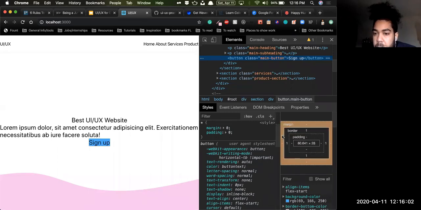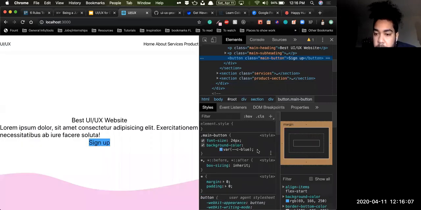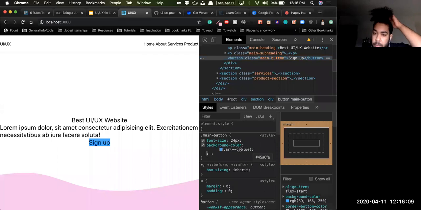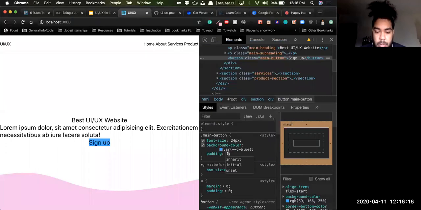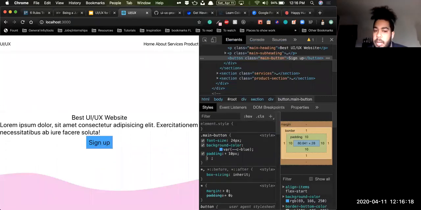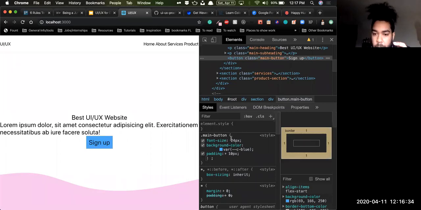So say for this button, if I want to add padding, then obviously I can do padding, and let's say 10px. The button got bigger, right? But the button got bigger on the inside. And if we look in our dev tools, we see that now padding is 10 pixels. So that content is still in there, still the same size. The padding is 10 pixels, the border is still 1 pixel, and there is no margin, right?